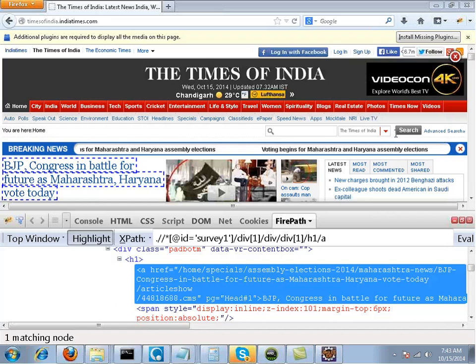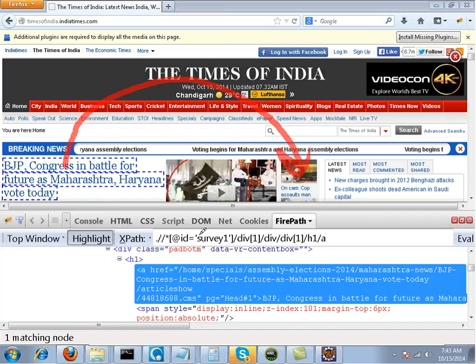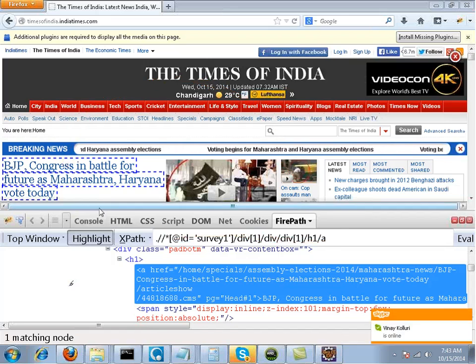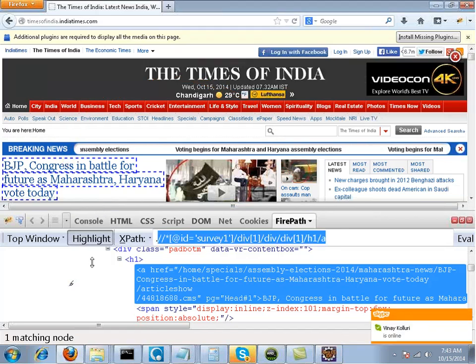Now tomorrow if this link changes, for example, the position of this link changes from this location to this location, there are very high possibilities that the XPath will change. If there is a major structural change on the website, then probably the chances are there.